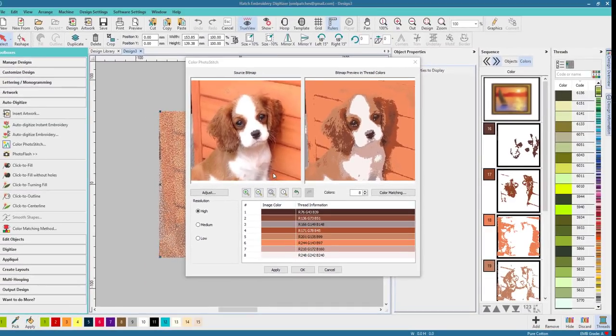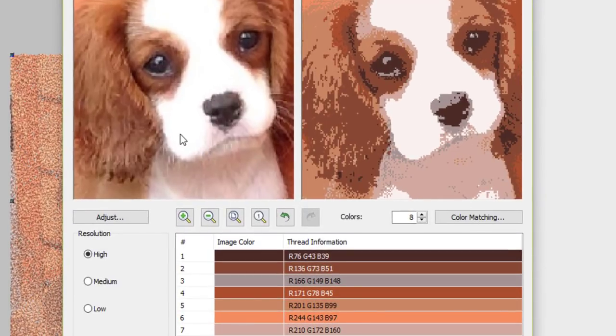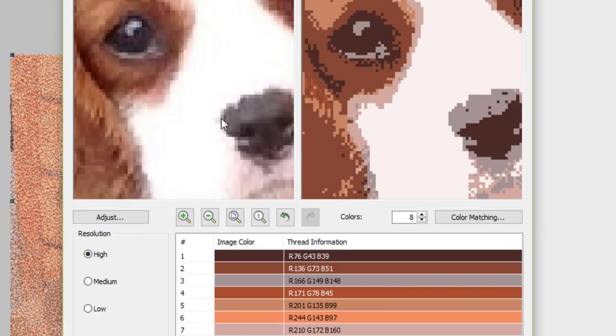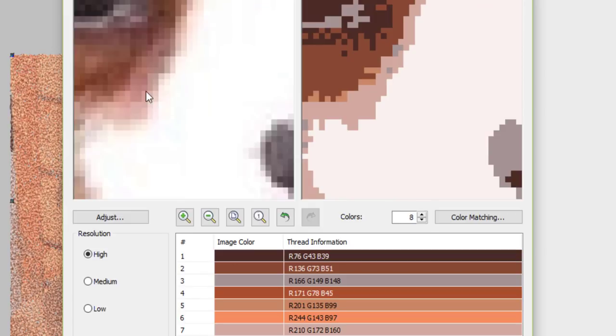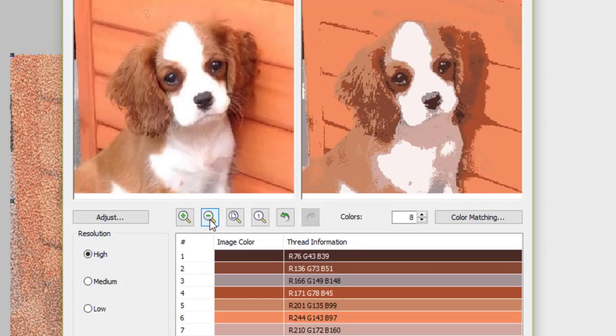Now, you have to have good pictures to be able to do this. If you're bringing in a tiny thumbnail picture, it's not going to be able to pick up on the detail. And I'm going to show you why. When you zoom in, do you see how this is pixelated? If you have one that's completely pixelated like this, that is going to make it more difficult to do. So small and high resolution is what you want. But you can see this one works just fine.